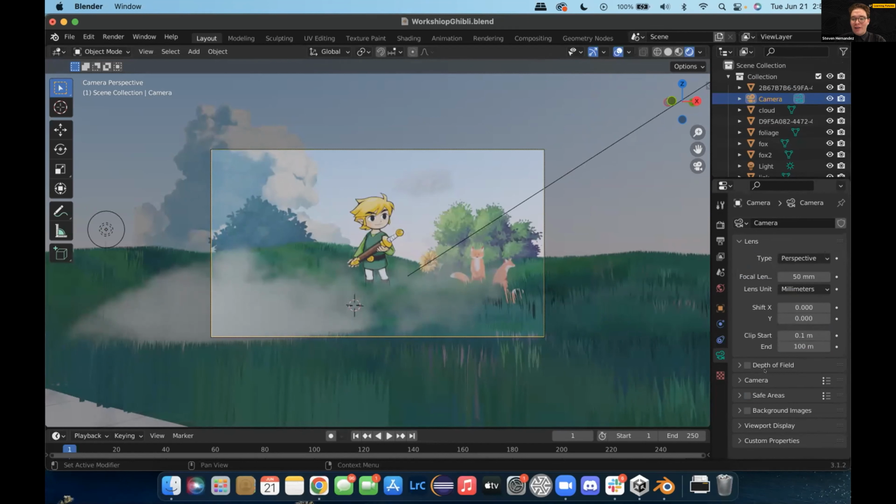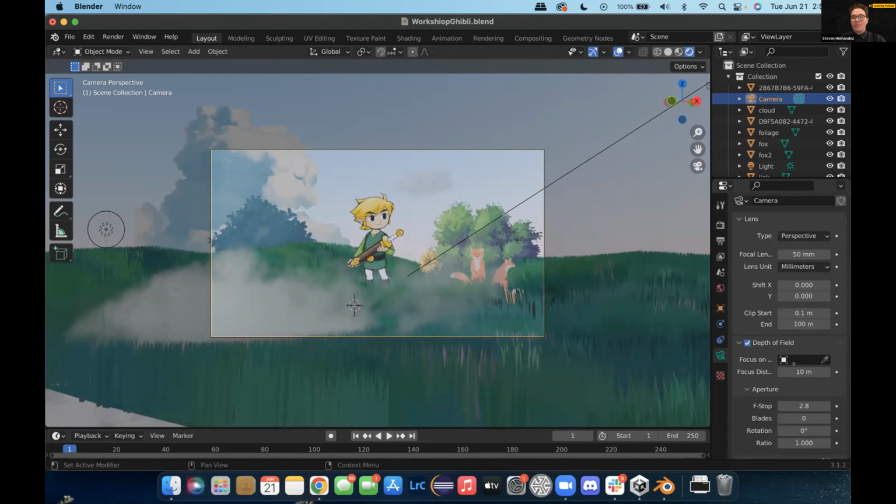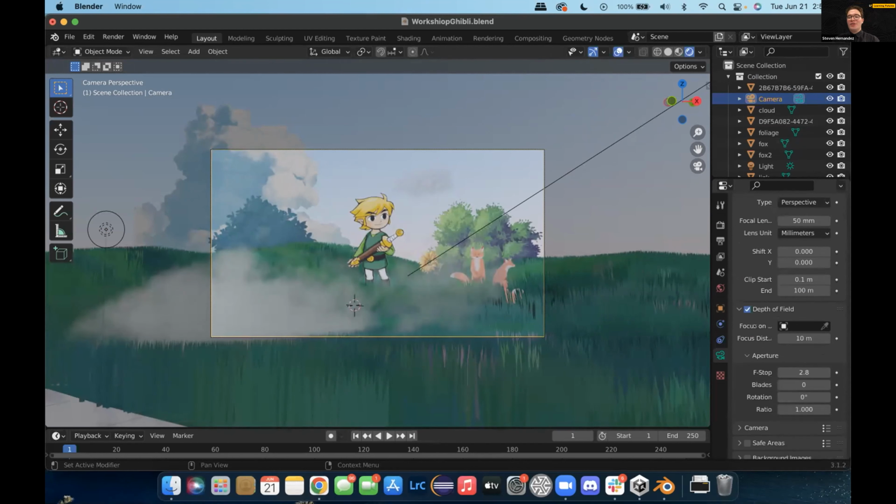And what I'll do here is enable depth of field. And you'll see a little box that says focus object. I'll click the eyedropper tool and select, in my case, Link as the subject.